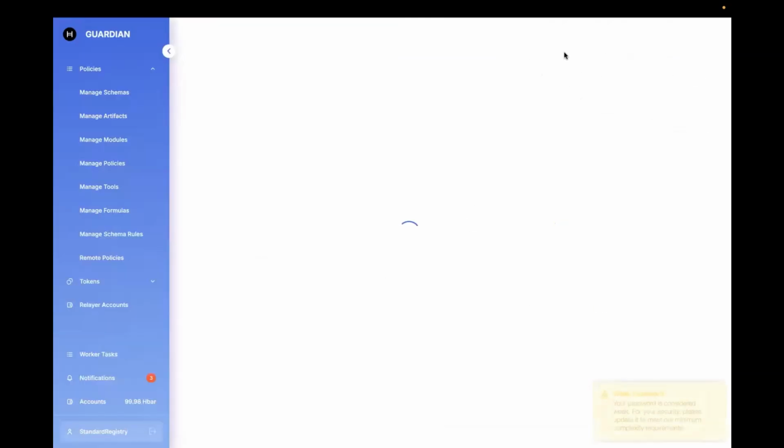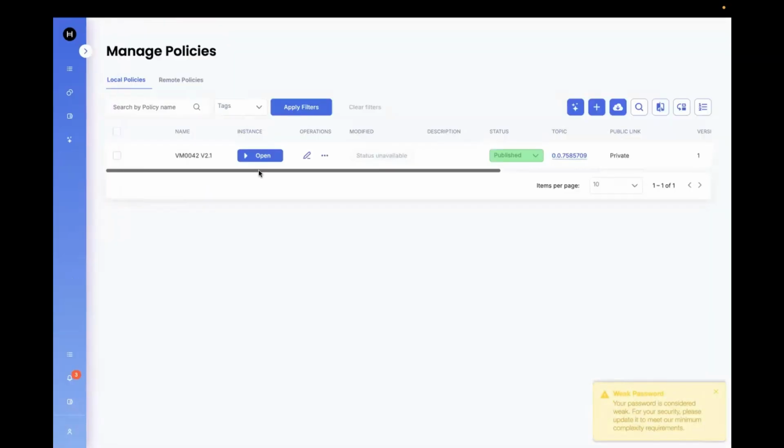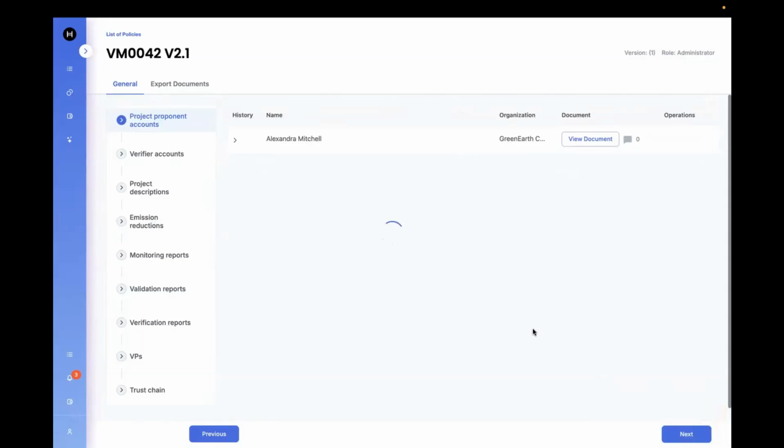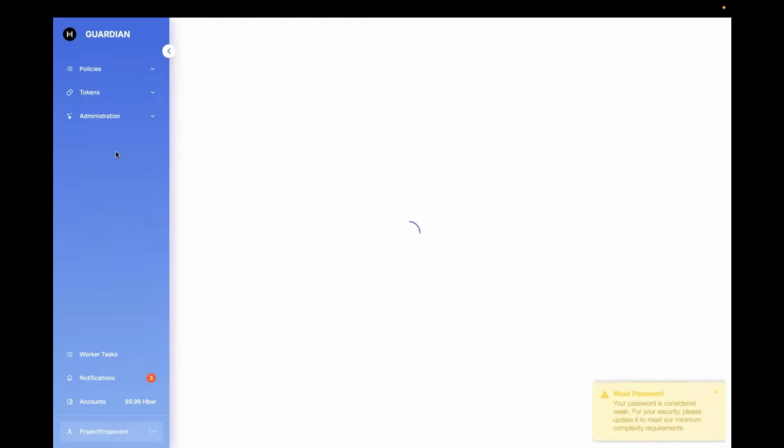Now I go ahead and log in as a standard registry. I approve the project proponent details. Once that is approved, I again log in as a project proponent.